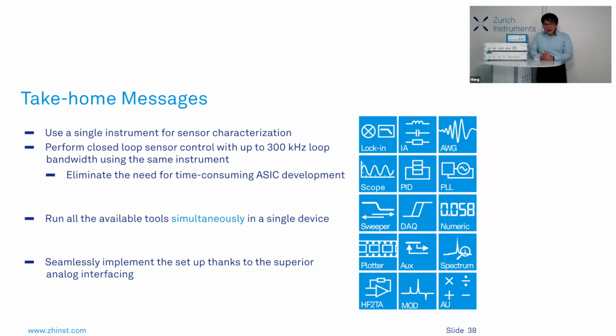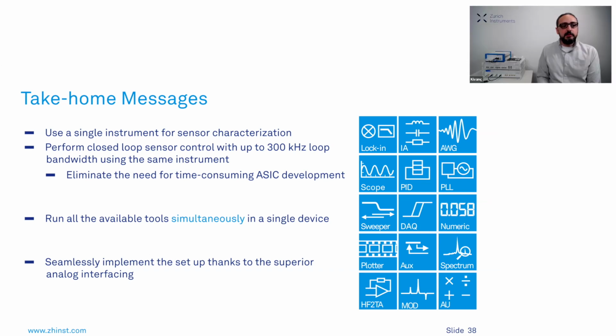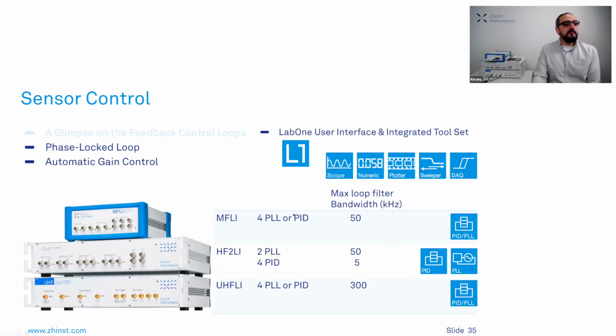Okay. Second question actually is a bit easy. A user asked, I saw you are working with the PID and PLL with your UHF. Is it possible to use my MFLI or HF2LI to do a similar task? Yes, indeed possible. So let me go back to this slide I was showing before here.